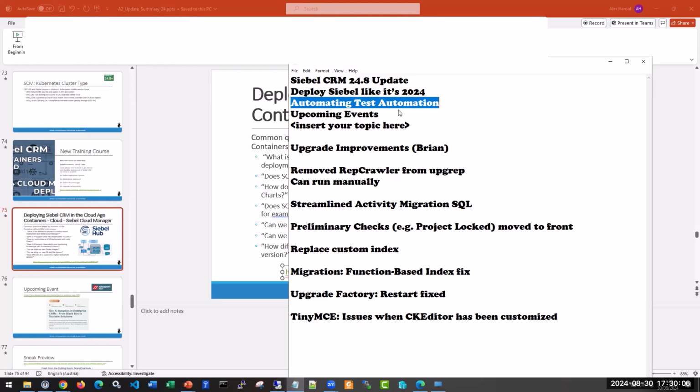Yeah, I have a question. This may be for Kerry, but do you know if there's any plans to allow the Siebel file system to run against something like OCI object storage or AWS S3 directly, instead of having to use the NFS share? I haven't heard anything, but I'll take that. Okay, I'll take it if you'd like.